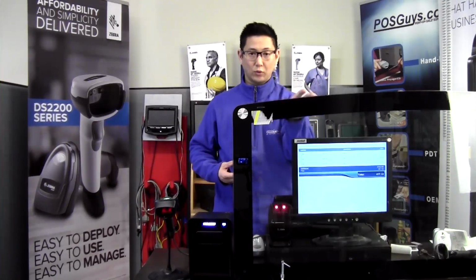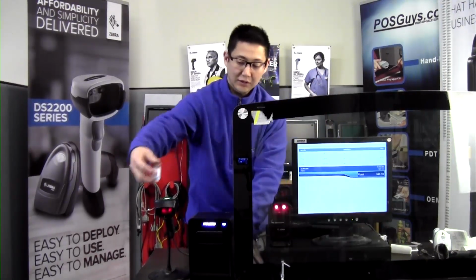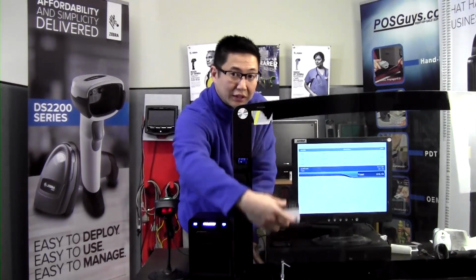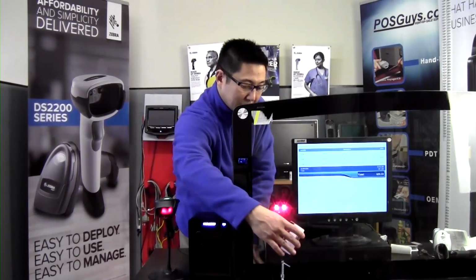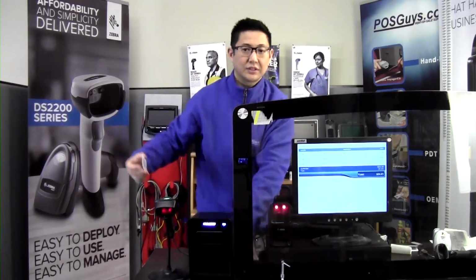It's really easy. The 2D scanners, so this 2D imager, the DS4600 series, or the Motorola Zebra hands-free scanner, do not require orienting the barcodes to the beam. It's a field of light so the barcode can pass through any direction. So you can see how well that works.